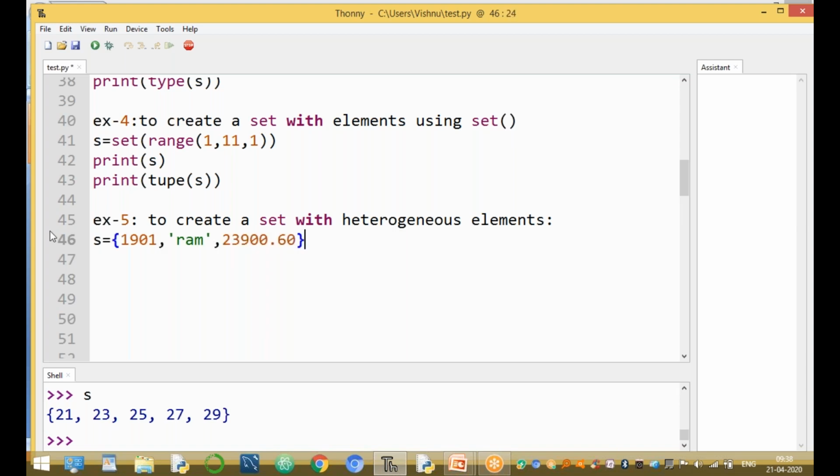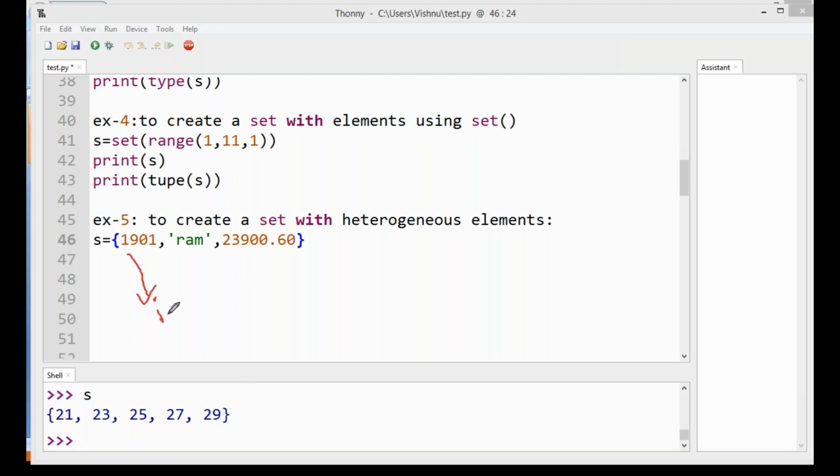So here it is not a homogeneous type; the elements are of different types. This element is integer type, the second element is string type, and the third element is float type. One element is integer type, one element is string type, one element is float type.